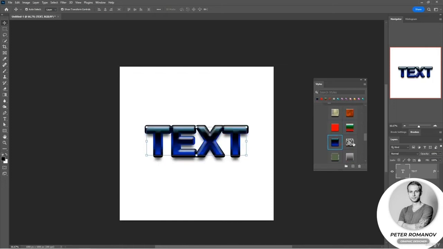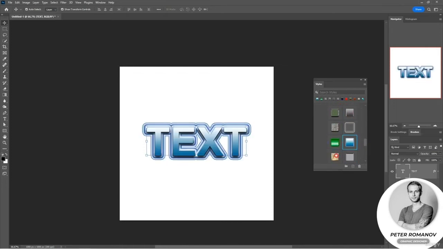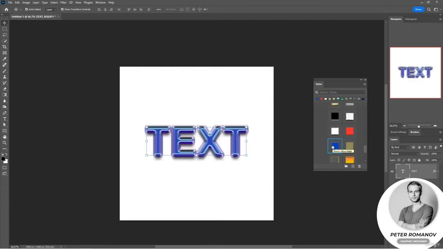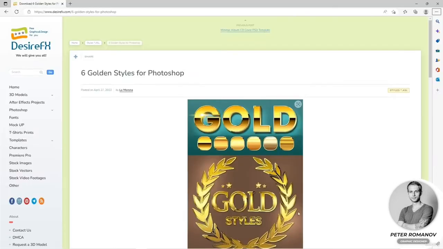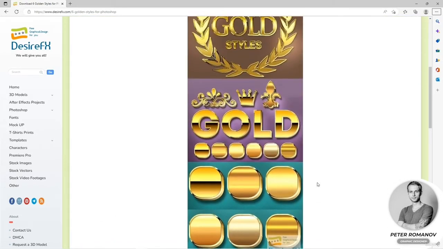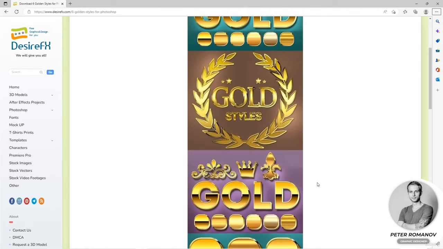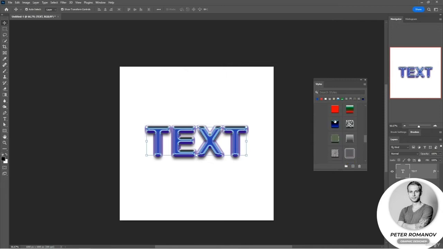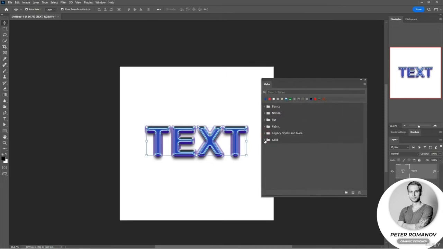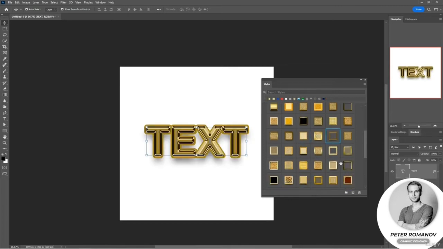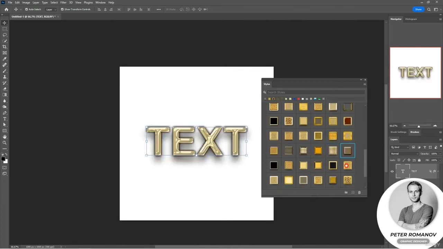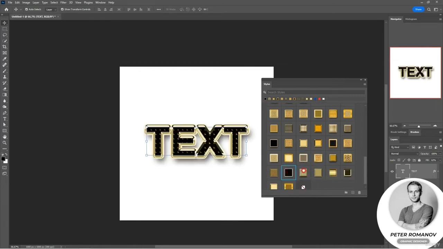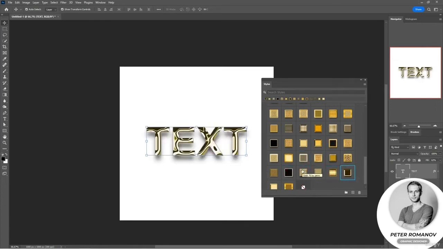But, of course, in addition to those styles that are presented directly by the developers, you can both create your own styles and edit ready-made styles that you can find on the internet. Here, for example, I found styles called Gold. You can see how they will look and download them to your computer. I open the folder where I have saved these files. It can be absolutely any folder, and so I select a file with the ASL extension and click on it twice. And now we have added gold styles. We can even use them. See how beautiful it is. In the appendix to this lesson, I'll definitely attach an archive with these styles and some others, and you can experiment with them.